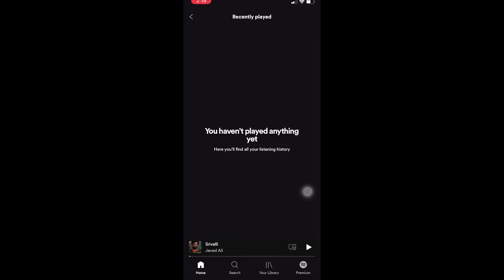But sometimes this thing is buggy, so this is a new feature added by Spotify. So if you don't see that small clock looking icon at the top, it means your Spotify is not up to date, which means you need to update your Spotify. So in order to see that button, make sure your Spotify is up to date. But right now this thing is a bit buggy, and they're gonna fix it and release the update in the future. So in the future you can easily see your song history over here just like this.